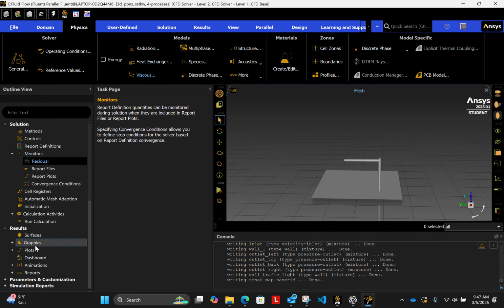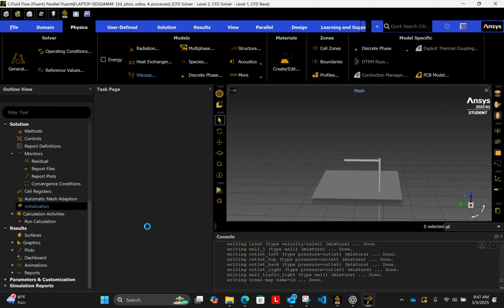Okay, so the last part before actually running the simulation is the initialization. Again, the way we solve these problems is we start with an initial value, we solve the domain once using those initial values, and then we spit out another final value for the iteration. This final value for iteration 1 is going to be used as the initial value for iteration 2, and so on and so forth, right? And then the comparison gives us the error and whatnot. So we need to do a first-time initialization. This is your first guess.